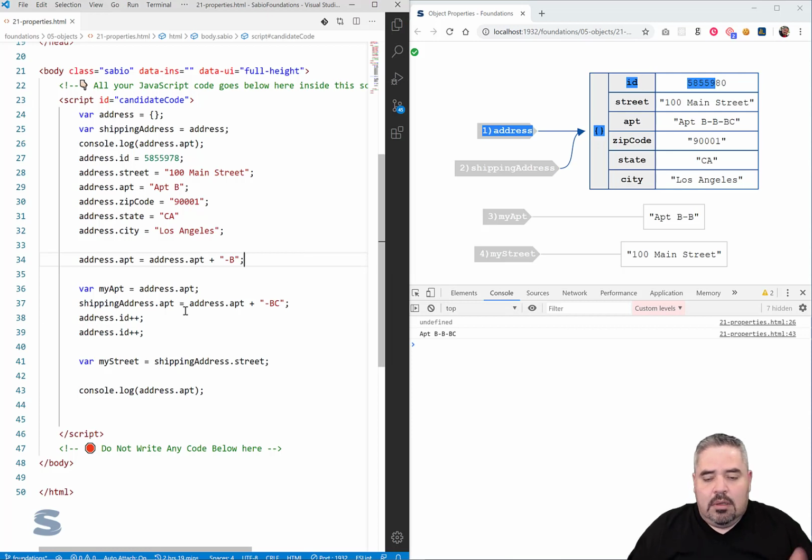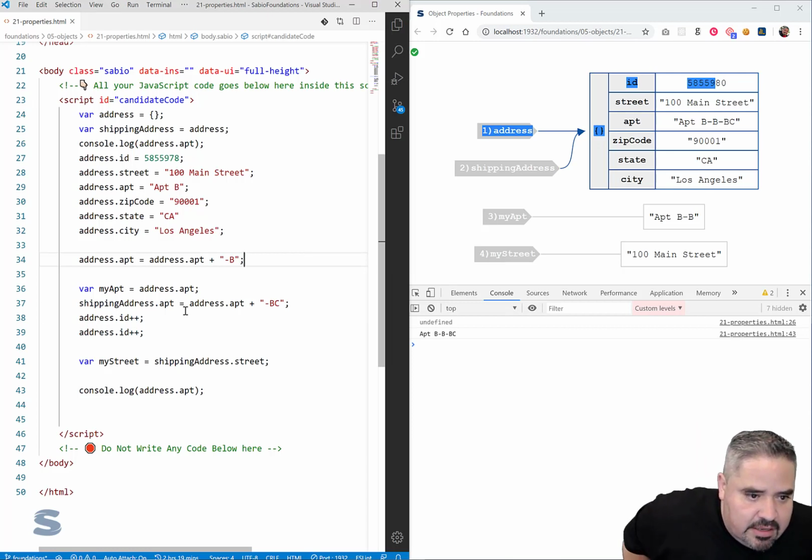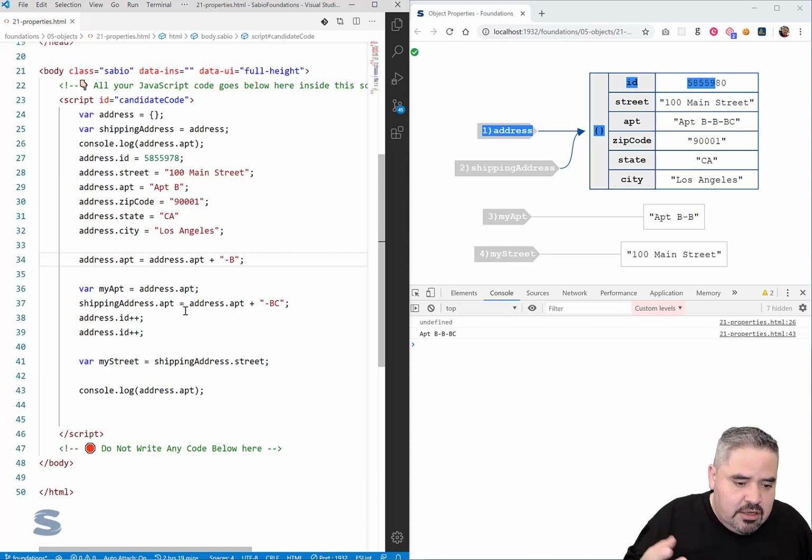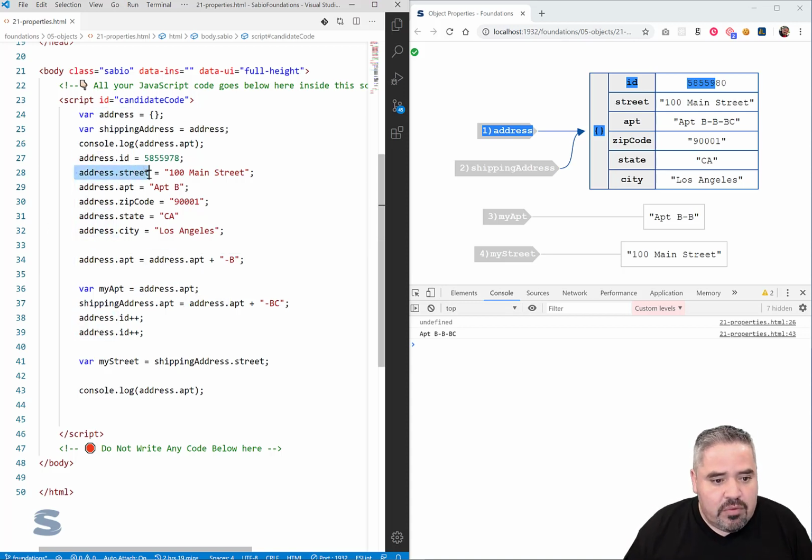So now, next part about properties. We've used the dot notation for us to access, to change, to read. So we're talking about reading and writing. Reading, getting values. Writing, setting values. So when we assign a value, we'll refer to that as setting a value.